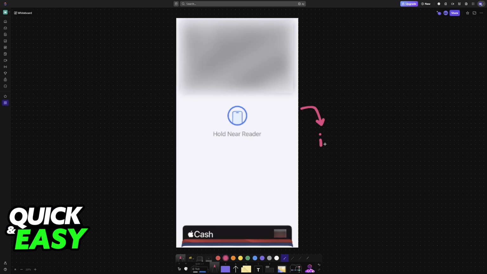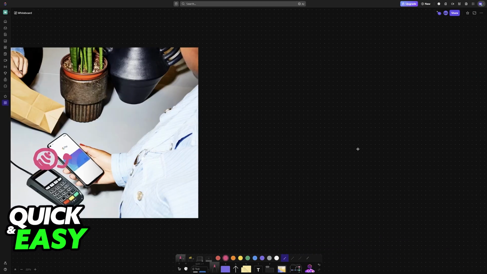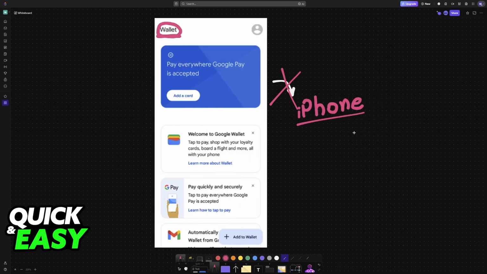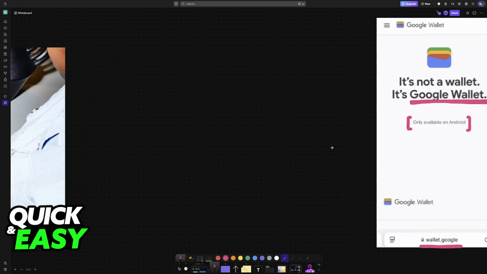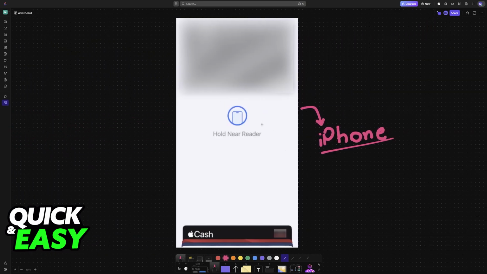Well, sadly, as it stands today, like I said in the beginning of the video, because iPhones use the Apple Wallet and Apple Pay by default, and because the Google Wallet is only available for Android, it is impossible to get the Google Wallet to work on iOS devices. The Google Wallet is meant to be used only on Android devices, so because of this, if you want to use Tap and Pay on your iPhone, you have to use the Apple Wallet. If you had a card registered on Google Pay, all that you have to do is register it inside of the Apple Wallet instead, and then you will be able to use Tap and Pay. But you aren't able to use Google Pay on an iPhone.